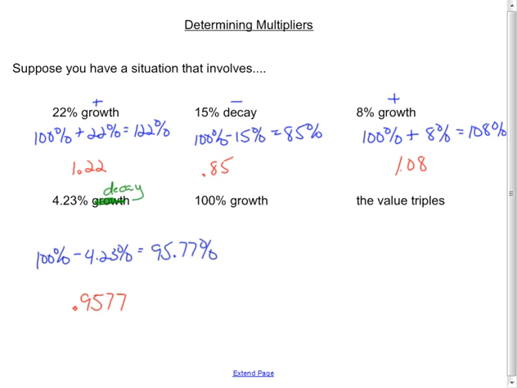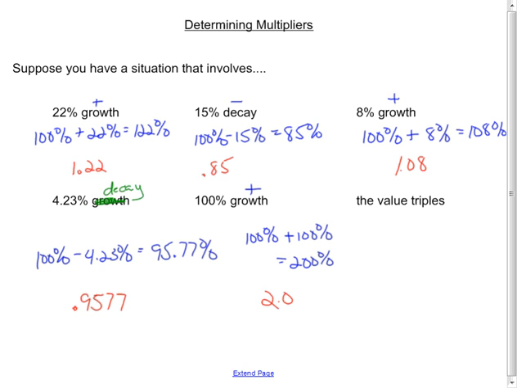Now 100% growth, I'm going to do this very formally. Growth is add. Just be careful. 100% plus 100% equals 200%, but you need to make sure that you swing the decimal point and you see that the multiplier is just 2.0, or 2, that's fine. Okay? But you have to be careful though. It says 100% growth. People think you multiply by 1. Well, multiplying by 1 doesn't change the number, the initial value at all.